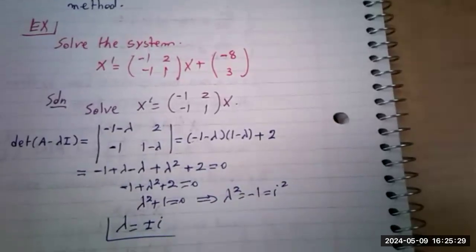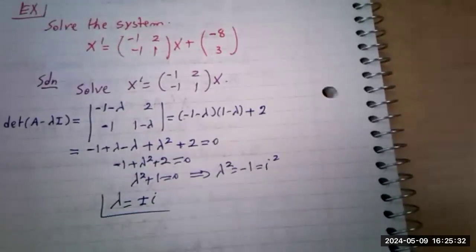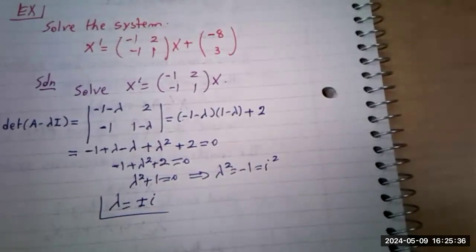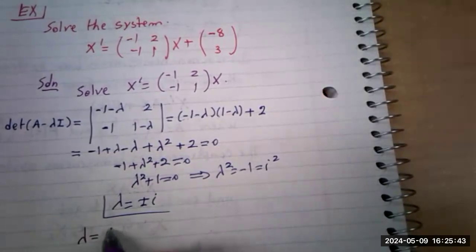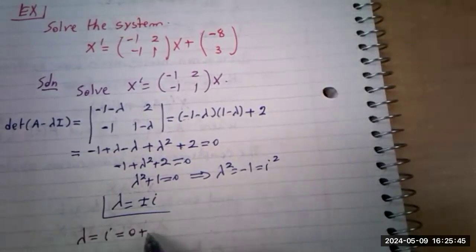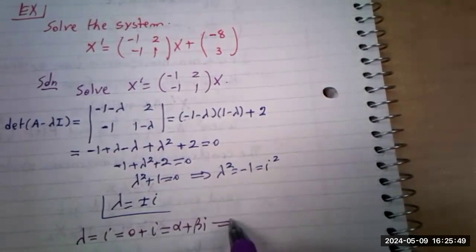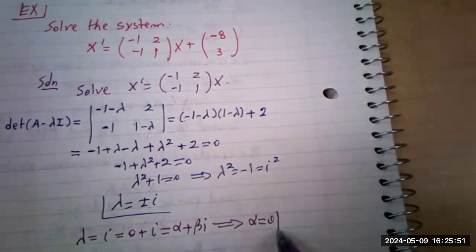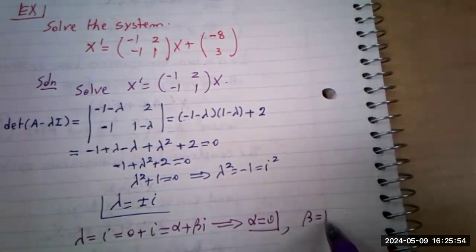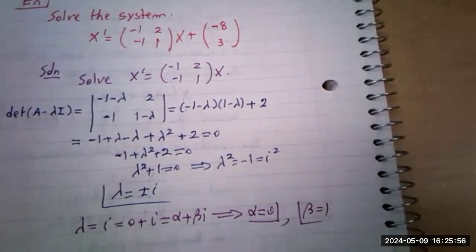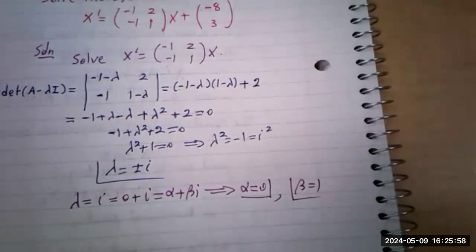So the solutions are complex. It can be either of those solutions, it doesn't matter. You know that for the complex solution, you just pick one of them. You pick lambda equal to i. So this would be 0 plus 1i. You call it alpha plus beta i. Make a note that alpha is equal to 0 and beta is equal to 1. End of the problem. And you have to go back and find the K.